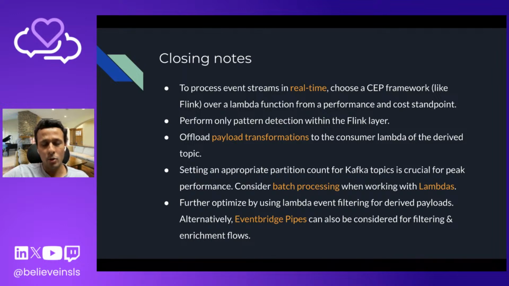And the last bit, not specific to Flink or CEP, but in general, you want to try and leverage as much as you can at the infrastructure level, which is using EventBridge Pipes. I think it's a great fit, especially when trying to build your event-driven systems. With Kafka being your source, if you have any enrichment or filtering requirements, you can have that in as part of your pipes. And then the final destination can be an API Gateway, or it can be an AppSync API, depending on whatever you're looking to do. So try and leverage as much as you can at the infra level itself, with Flink just being your component for pattern detection when working with data streams.